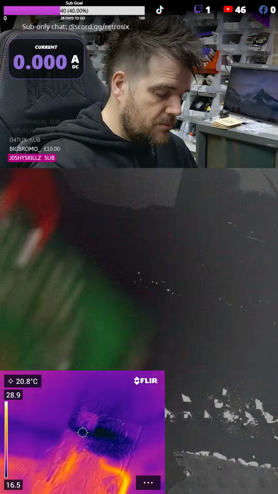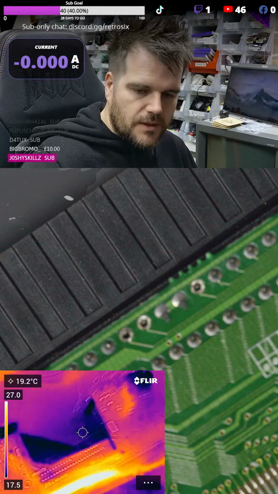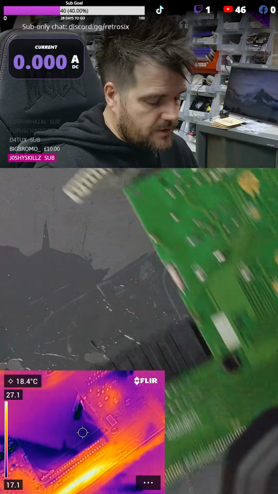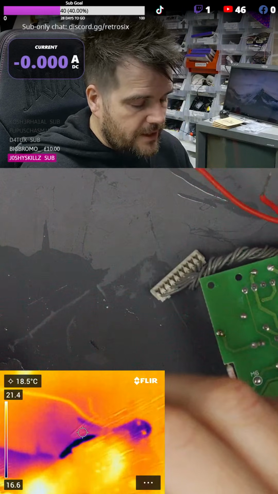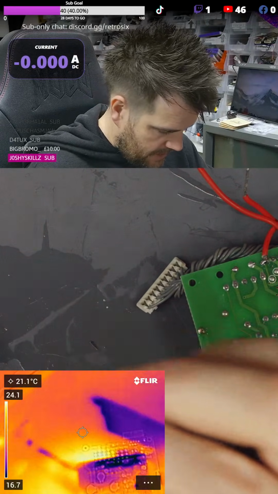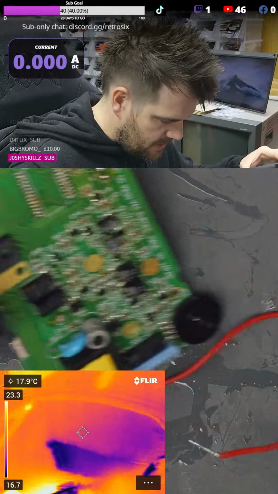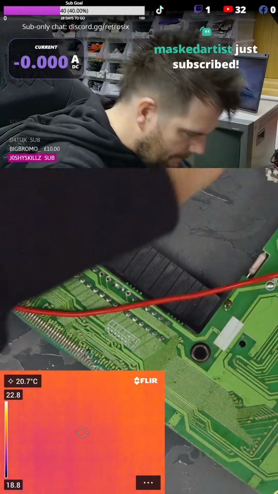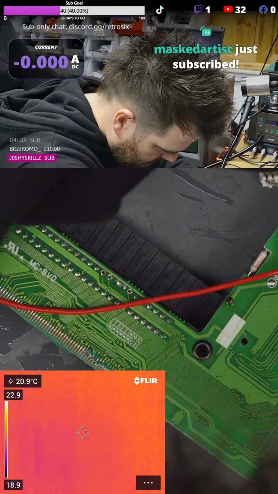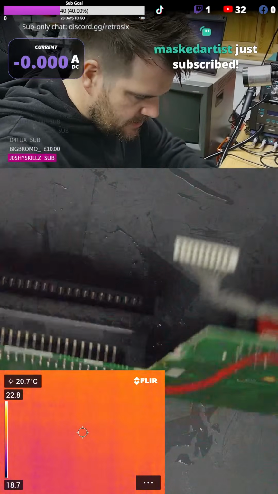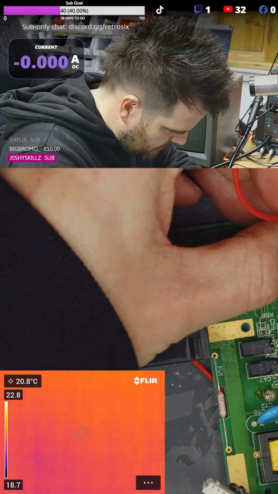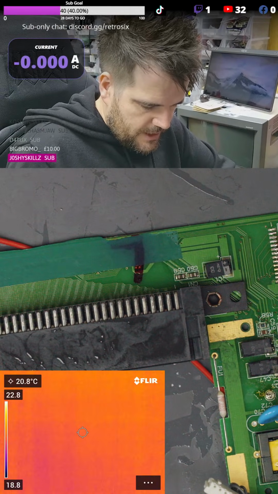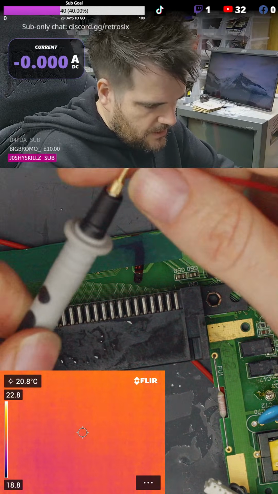We'll check the other side of the board. Zoom out a bit as well. You don't need to really be close on this at the minute there. There we go. So now we're going to check where we know the short is over here. And we are going to inject, right now actually, we're going to have to move that wire a minute to show you this on the other side, because I can't inject power when it's flipped over. So I'm just going to solder that wire to the pad there. We can now grip this onto there.